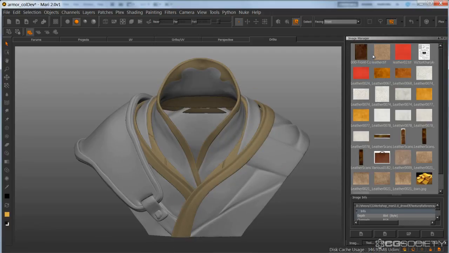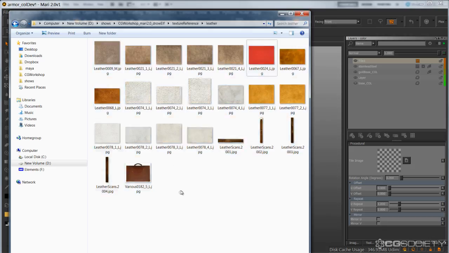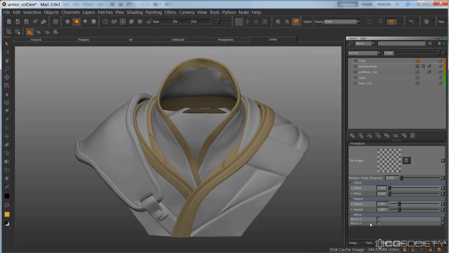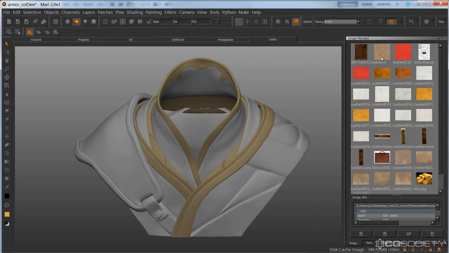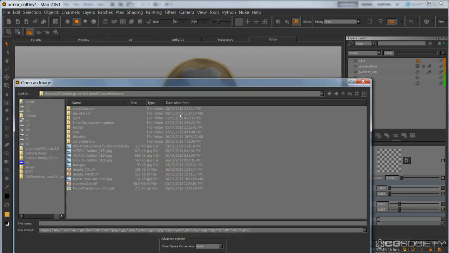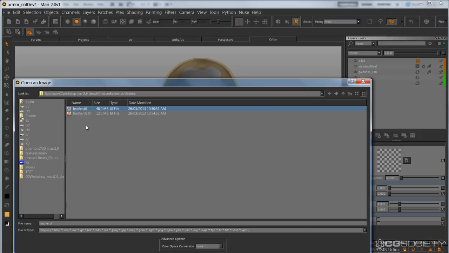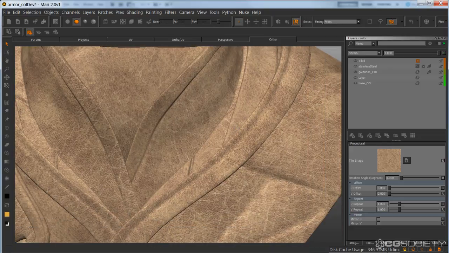One kind of downfall is that you can't see thumbnails. So I have it up here in my tiled section. Like so. And then I'm going to tile this quite a bit.